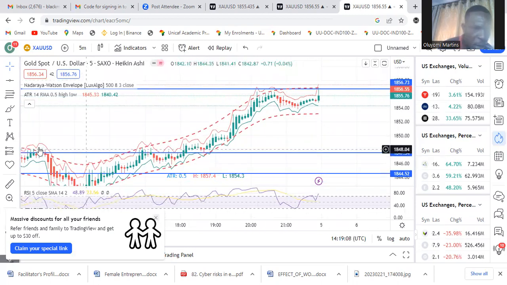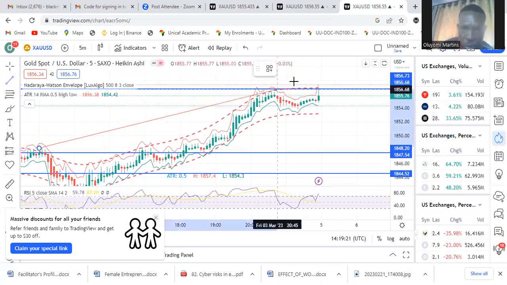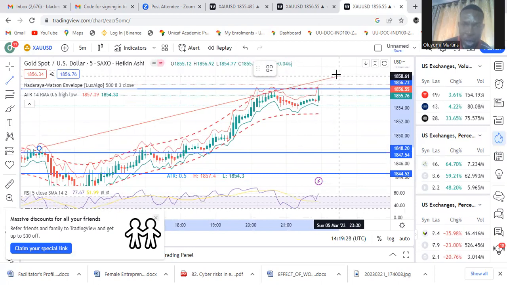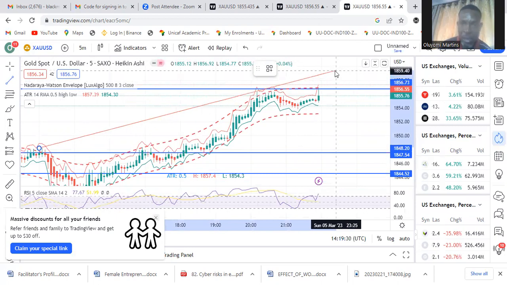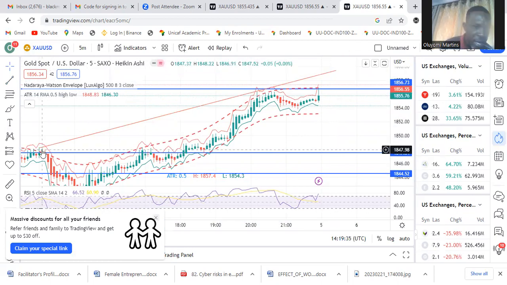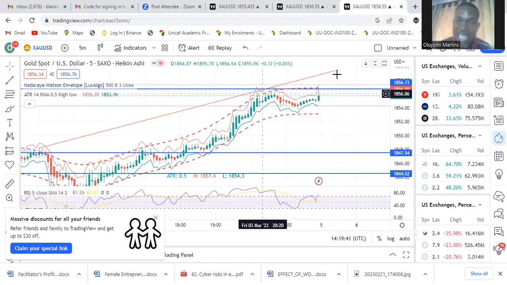Now, let me drag an uptrend here. Let me change this right here to trend line. Now, let me drag from this lower end, I'll pull to this upper end here. Now for trend lines, let me click. Now, I've drawn a trend line from here. It hit it the first time. It hit it the second time. It's not yet a trend line until it hits it the 3rd time.